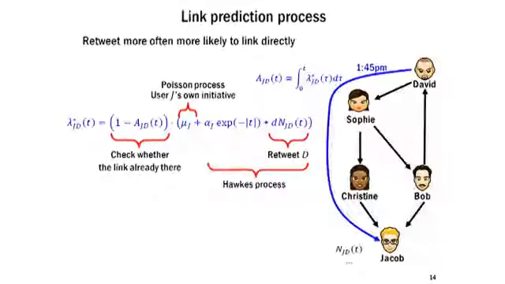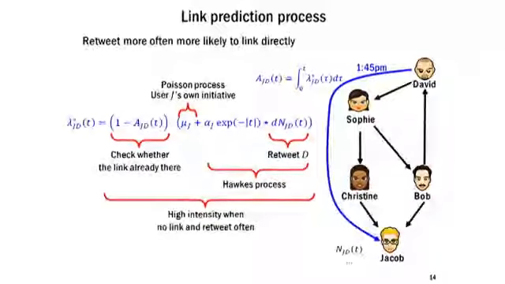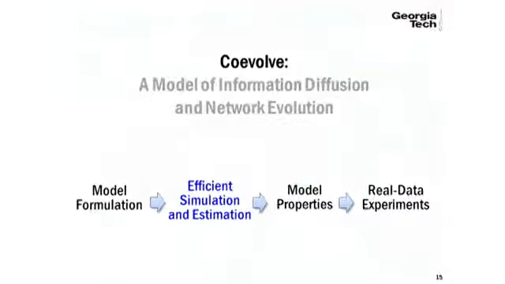So essentially, we are going to just use these Hawkes processes and also the survival process to describe these two interacting processes. And as you can see, in this link creation process, you have the network changing over time. And also for the information diffusion process, there's also the network, which is changing over time. That's how the two components tie together and interact with each other, okay? So in the paper, we have designed an efficient way to simulate events from this joint probabilistic model.